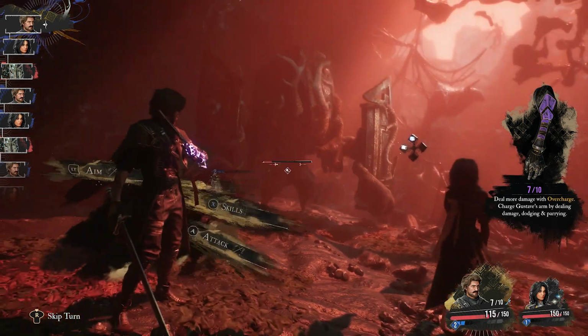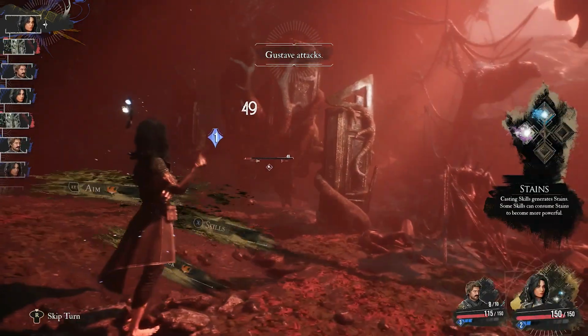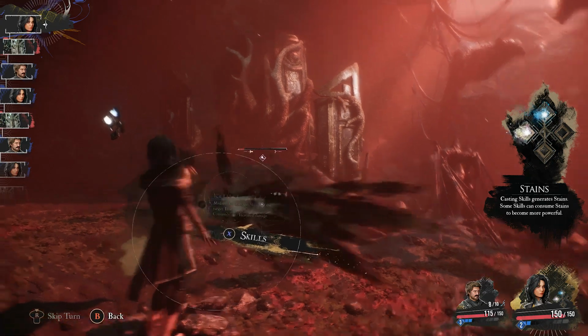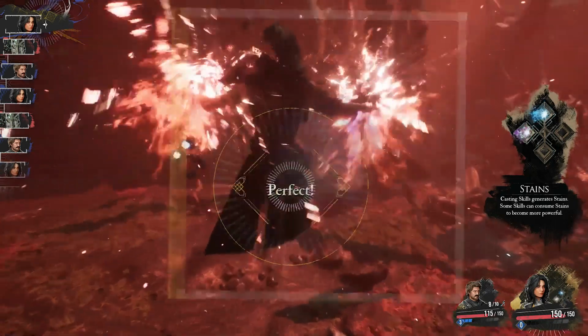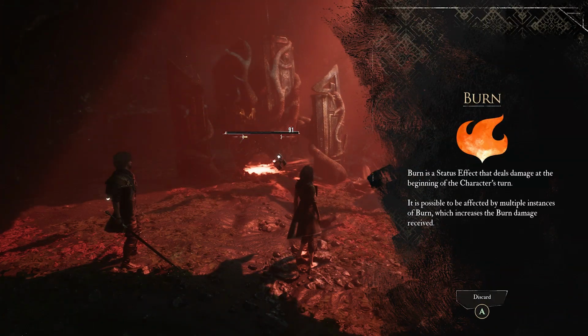Okay, well, we don't have any points, so we're just attacking. We now have 1 ice stain and 1 light stain, which you can see on the right. Immolation will consume the ice stain to deal increased damage. The light stains will be consumed if no corresponding are available. So we do that, and then we do that, and then we win the fight. That did not win the fight. Wait, but maybe the burn will.